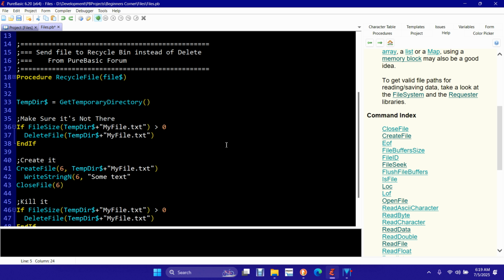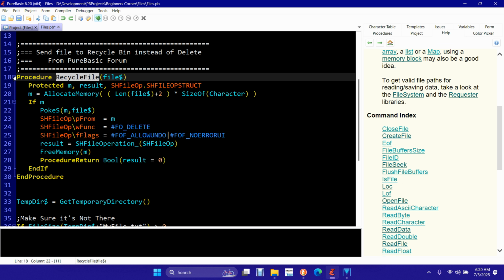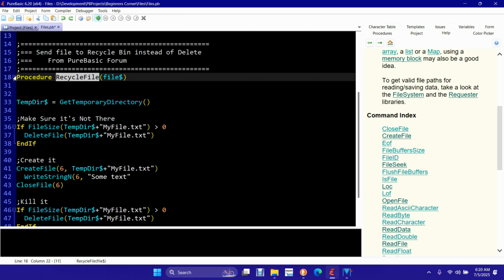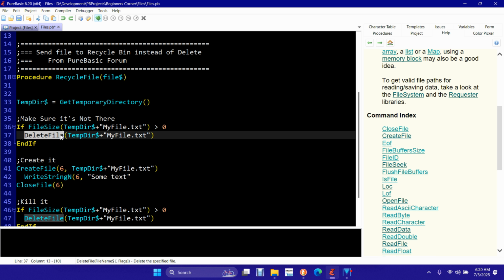Other than just that, I've put some stuff here. I brought over a procedure from my static that I got from the PureBasic forums that will actually recycle a file for Windows folks. It just moves it to the recycle folder instead of deleting it, because in PureBasic, when you delete a file, that sucker is gone.